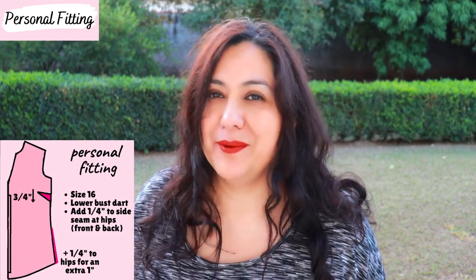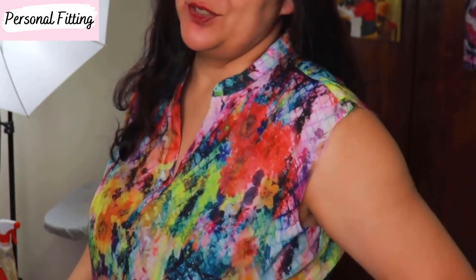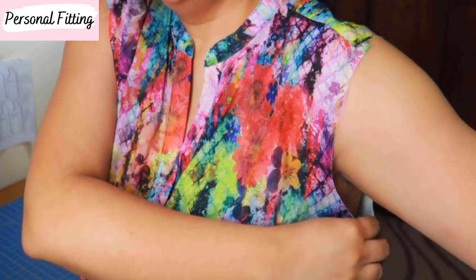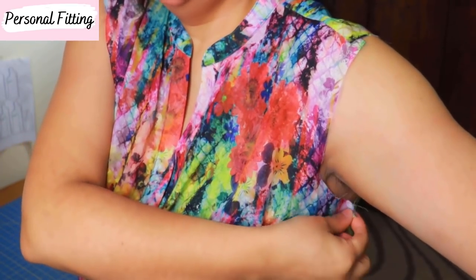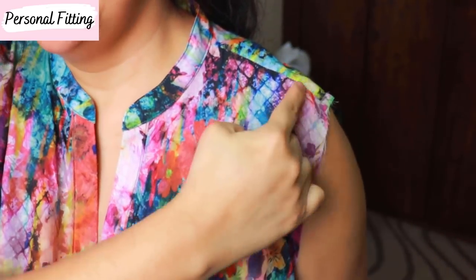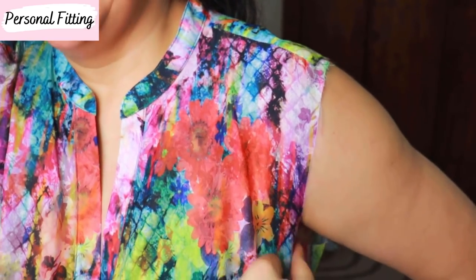So that is the only adjustment I made to the pattern that I thought I wanted to check with a muslin. I also was able to confirm that my dart correction is okay. I had to drop it by 3/4 of an inch. I'm going to perfect this armhole. I'll probably take it in from there a tiny bit, like 1/4 of an inch. And I also want to make this a little narrower, so I'll probably put pins around there and just trim this away so it's slightly narrower.